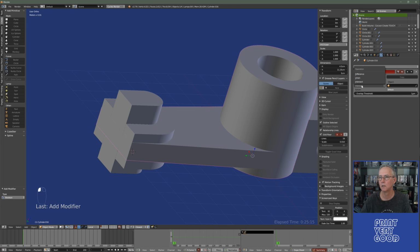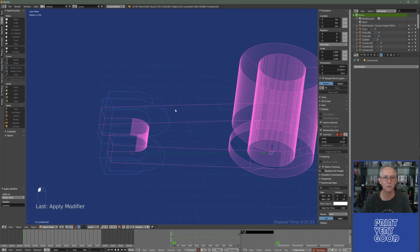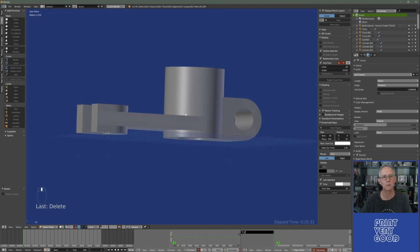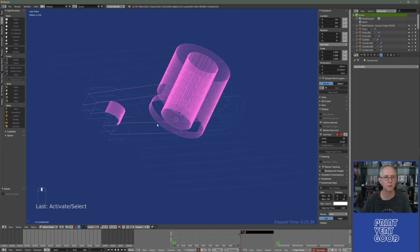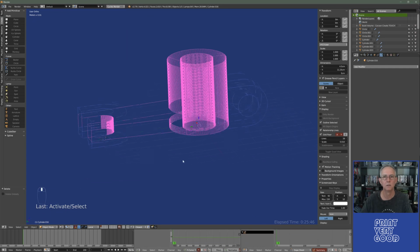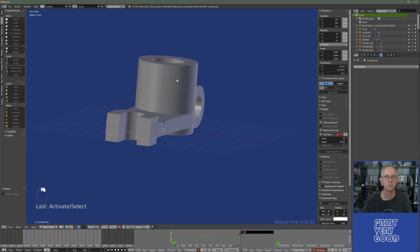Boolean, difference, carve, get rid of that. Apply that and delete that tool now. So now I have that piece done there. That's been cut out. So I now have to merge those two together and these two together. And I've also got to create a piece in here which I'll do last. Okay, or will I do it? No, I'll do that now actually.